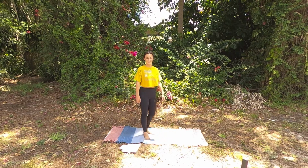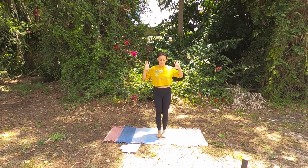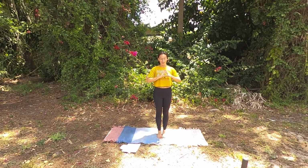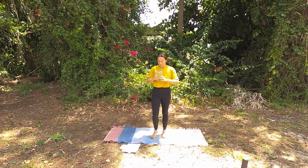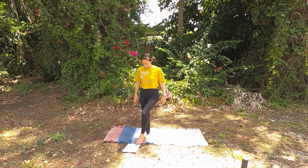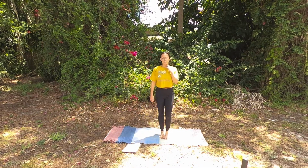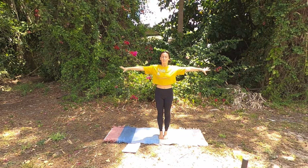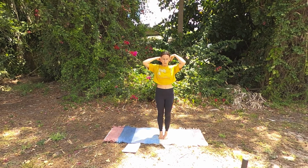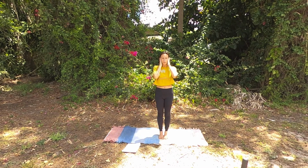Good. Coming back to the center, coming back to training through your 5 senses to be strong, stable, all that juicy stuff. We got 2 more senses here. Like I said, we're going a little bit over on LitFit Live today, but it's necessary. So we're going to tap into our sound, our ears.